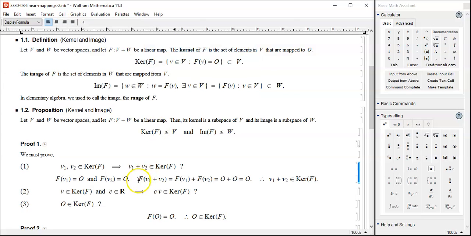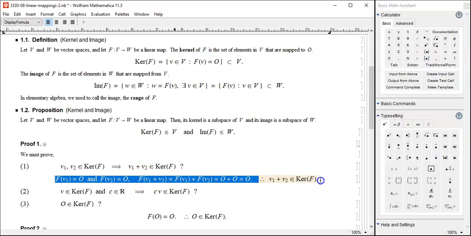The main body part is just proof by algebraic manipulation. We wanted to prove f of V1 plus V2 is equal to 0. And what property did we use? The property of the linear map, and then we ended up with 0 plus 0. So this is the main body of the problem, and this is the conclusion part. This one, the first part, is not really necessary. So if you skip this one and get only this one and the conclusion, you will get full credit.